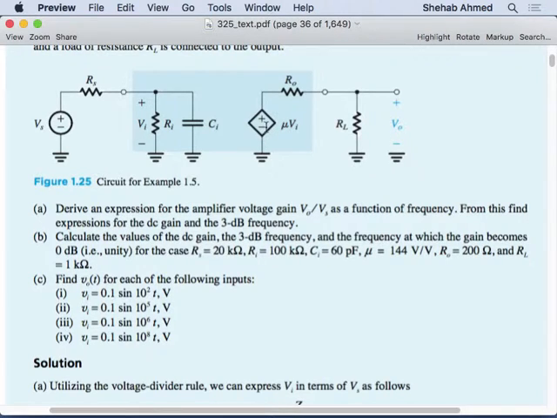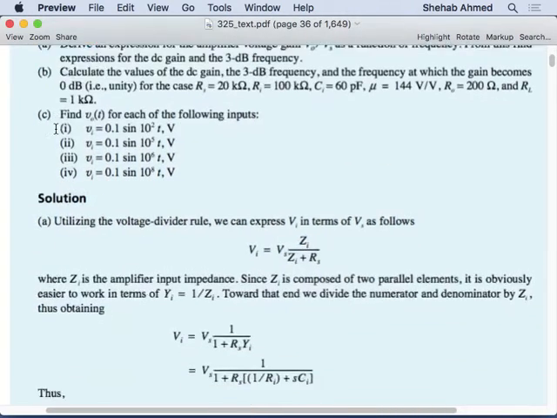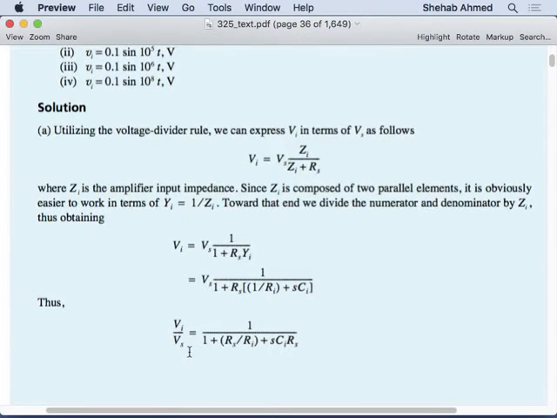This dependent source is basically controlled by this Vi. This Vi with respect to Vs are related by this voltage divider. And we will now relate V output to Vs using a transfer function. That is time dependent because I have a capacitor in there. So I have j omega C because I have the impedance of the capacitor. Anytime I have the impedance of the capacitor in there, I have some time dependence. So how many time dependent elements do I have in the circuit? One.